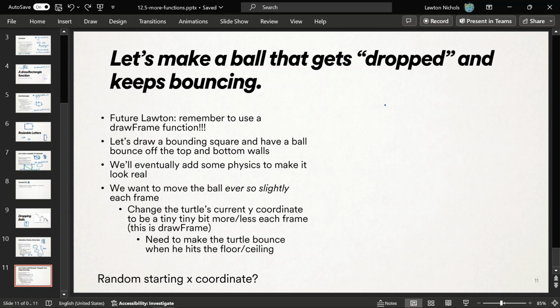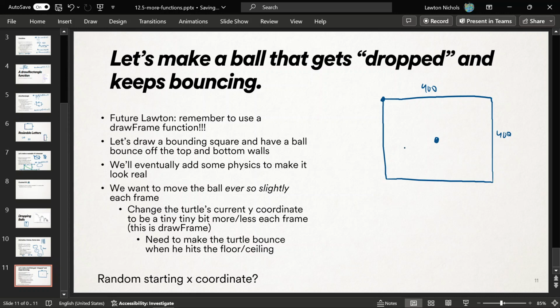So we're going to do this. Here's our square. We're going to draw that first, and that's where the ball that we're about to put inside is going to live, and it's going to move up and down. So that's the goal. Let's say that this is a 400 by 400 square centered in the middle of our turtle land. If this is 0, 0, then the upper left coordinate of it, if we want to reuse our draw rectangle function, must be negative 200, positive 200. So let's draw that first, and then we're going to place a ball inside, and then we can easily see where the walls are.